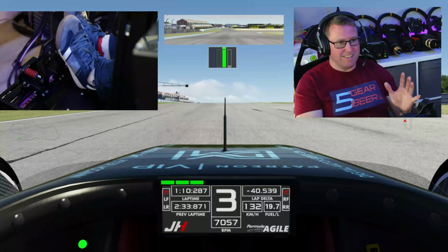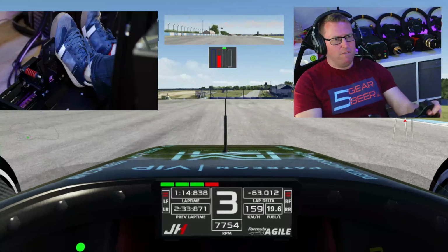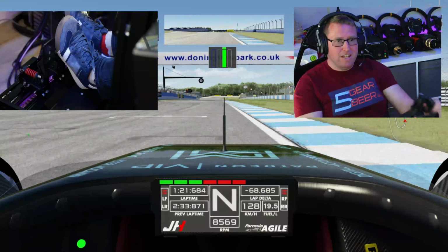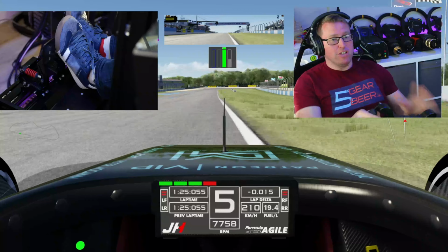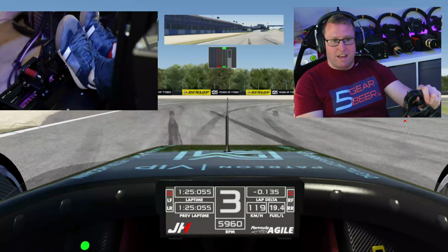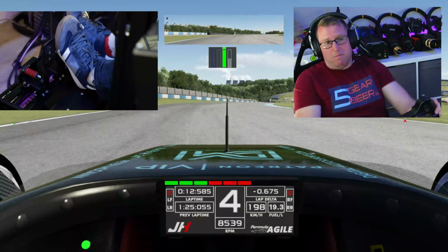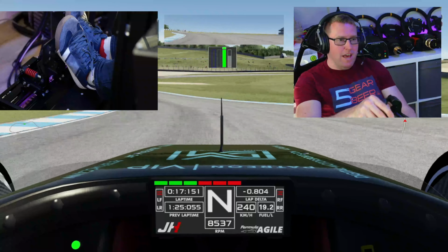This is a load cell brake, as I say. It's shy of your lockup point, I mean. It feels nice and intuitive, easy to remember, easy to control. Even though this car is an absolute handful, it's quite easy to control. So first impressions, I'm quite happy. The clutch is a little bit heavy. The brake and the throttle are excellent, very good.